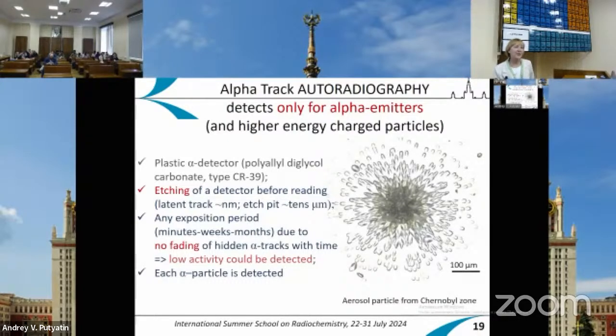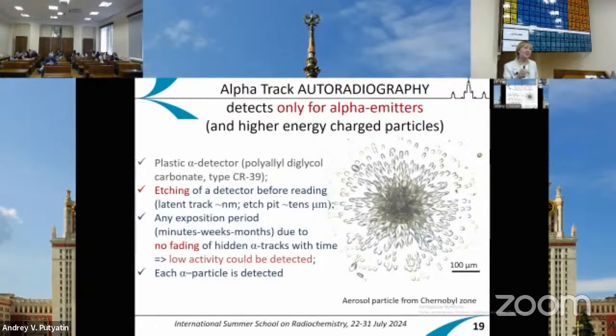A latent track has a diameter of some nanometers, and after etching it is around tens of micrometers. So we can use optical microscopy to compare the sample, the preparation, and the alpha track detector to find the local spots of high radioactivity.